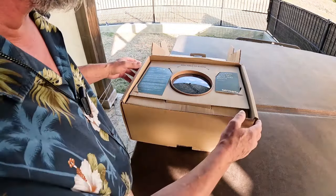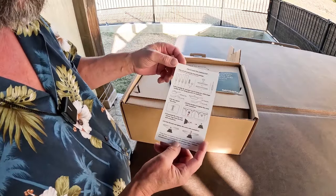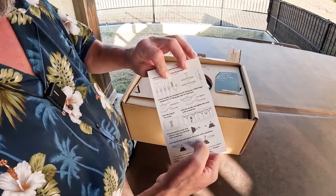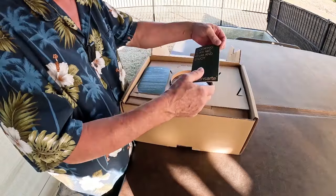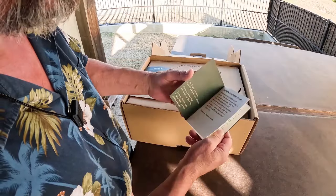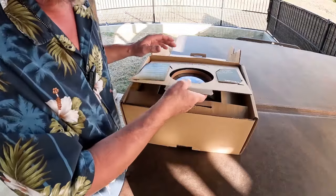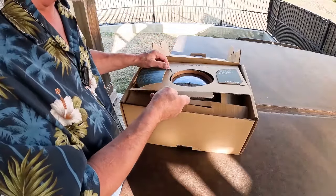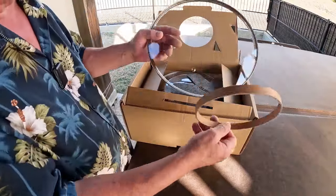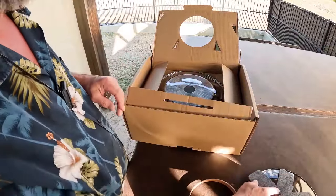We got a motorcycle riding around in the neighborhood. So you need to know, this is the care. This is the instruction manual. There's some assembly required. Cooking is an art. Relax and enjoy. Very nice packaging. These would make great gifts. Of course, everything from this company would be a great gift. And I love that they include the felt.